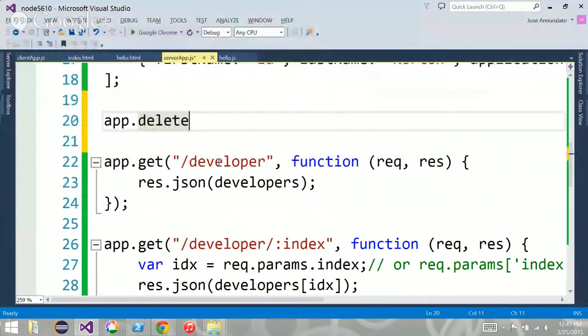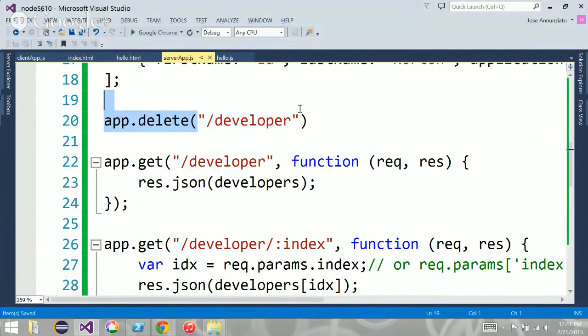Right, all these here are saying I am listening for GETs. This is the type of method that is being used in the HTTP request, right? Here, I'm going to be listening for a delete of the same URL, developer. Notice that the URL is the same. You see that? Meaning, I am working with this type of entity. I am working with the developer entity, right?